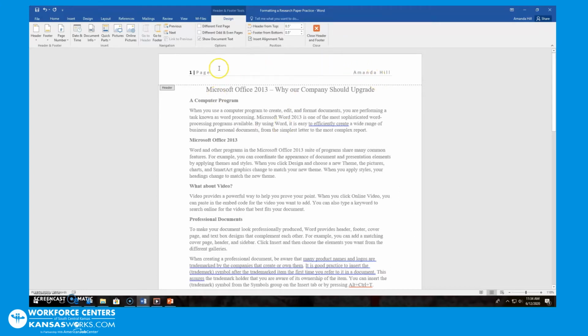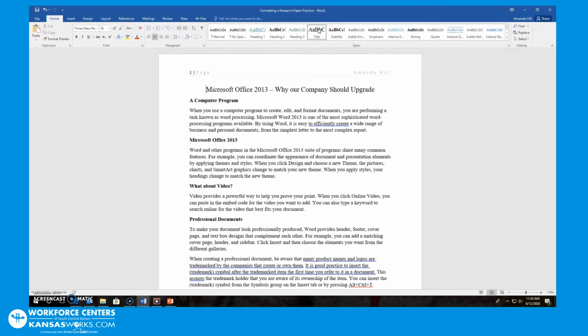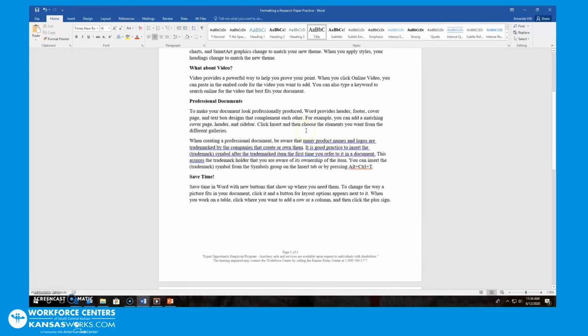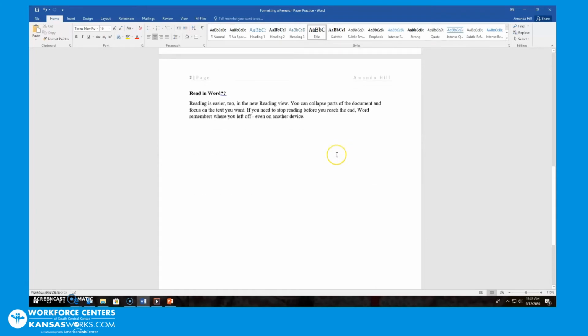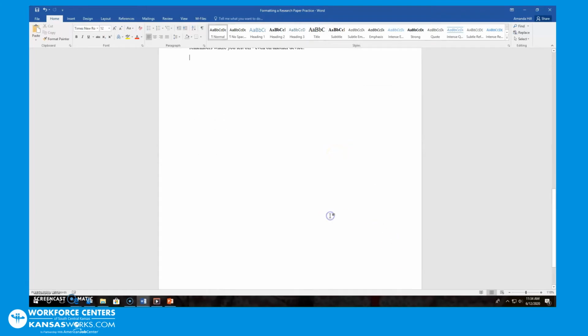And to get out of the header, because you see all this is gray, you're going to have to click Close Header or Footer. So now that has been done. If we scroll down, you'll see that the page number changes, my name stays there. And if we continued on and we get to another page here, it'll automatically update the header with page 3 and my name.